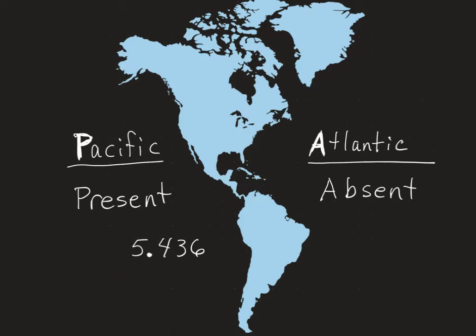Therefore, we're going to start on the left, just like the Pacific Ocean is to the left of North and South America when we look at it from above. And we are going to start counting at the left. We're going to count this 5 first, and we're going to go all the way to the right until we're done. So since the decimal point is present, we count 1, 2, 3, 4. 4 significant digits. For the number that I've just written, the decimal point is absent.